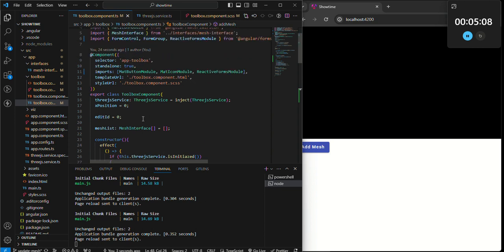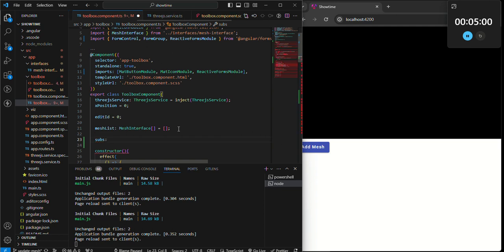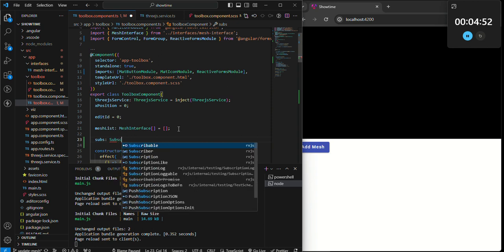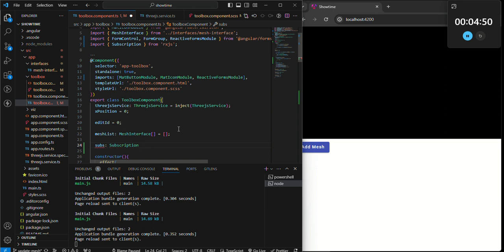So we'll do that right here, and I'll just say subs. I'm going to say subs because there can be more than one of these meshes, which means we'll have one for each, so we need to probably have a list of them.